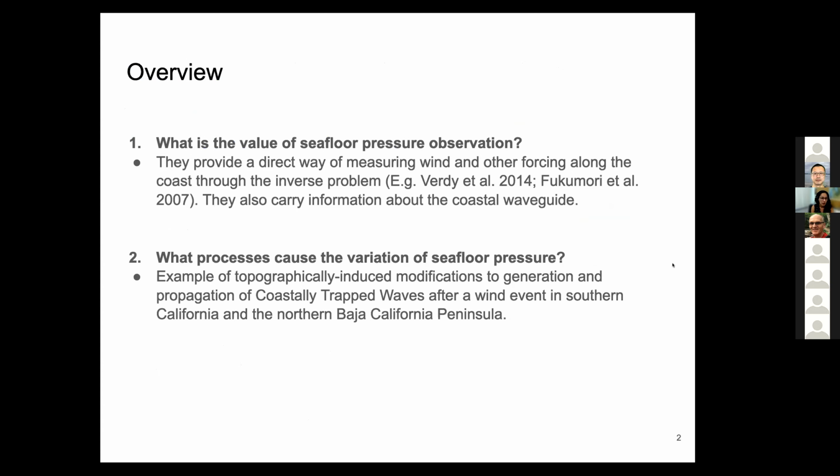Okay, there are these two questions that we were asked to answer today. So from our perspective, I guess the answer to the first one is that seafloor pressure observations are important because they provide a direct way of measuring wind and other forcing along the coast through the inverse problem. And they also carry information about the coastal wave guide that we have seen. For the second question, I'll show you an example of topographically induced modifications to the generation and propagation of CTWs after a wind event in Southern California.